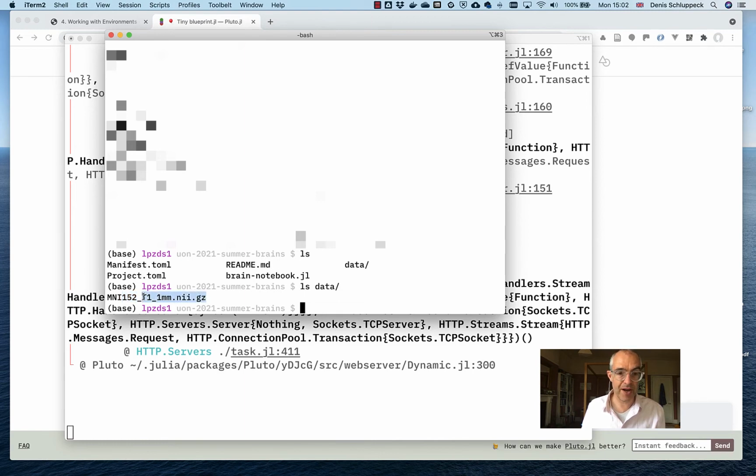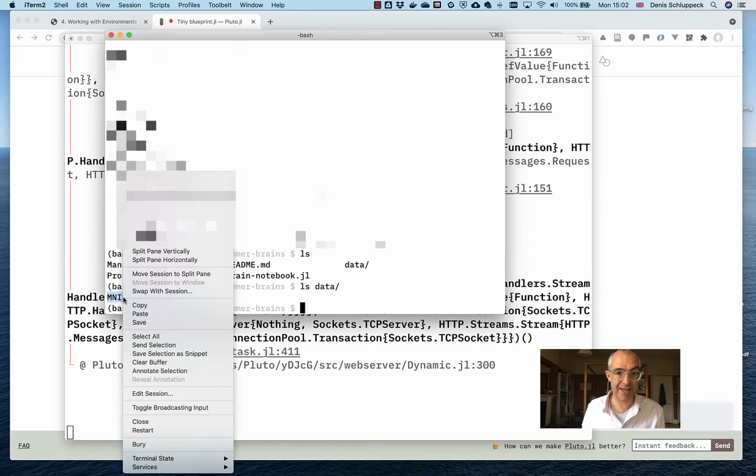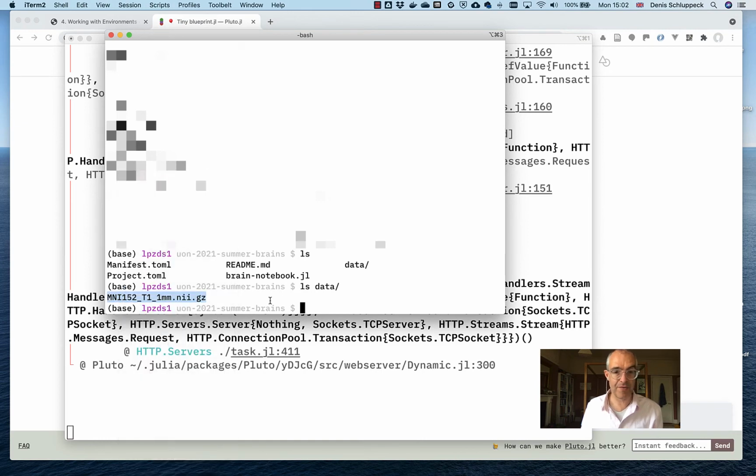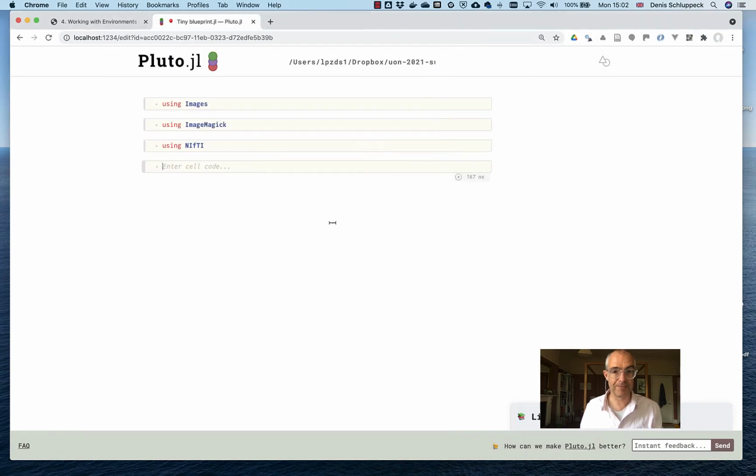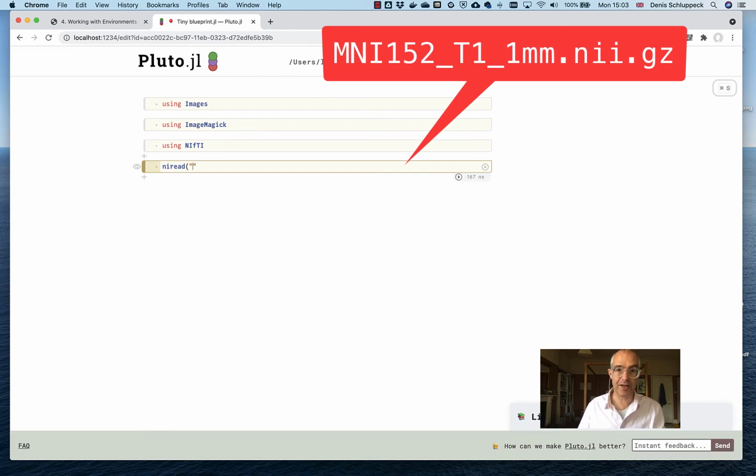But for now, all I'm going to do is, so I don't have to retype this, I'm going to copy and paste that text of the file name. I'm going to go back to Julia. So I don't have to remember from off the top of my head what that file name is called. And what I want to do is use a function called niread, which is NIfTI read. And I have to give it the name of the file that I want to open up. And so that's stored in a folder called data and whatever I just selected here.